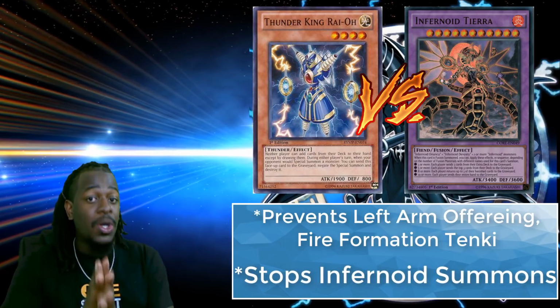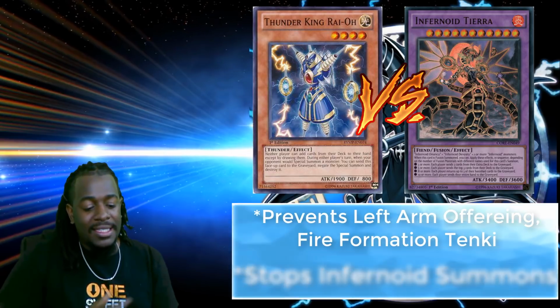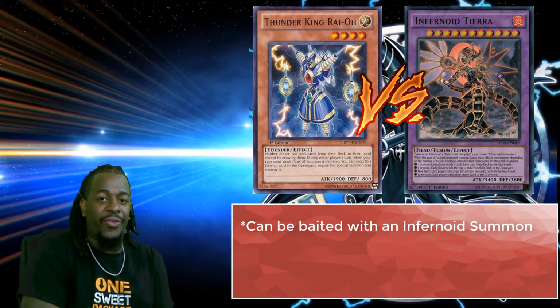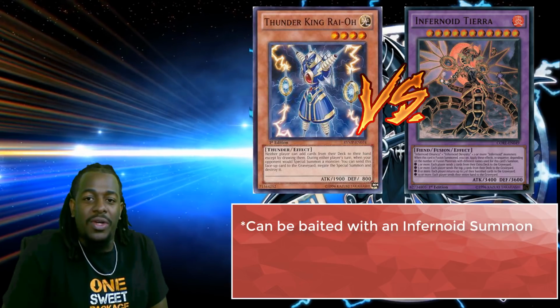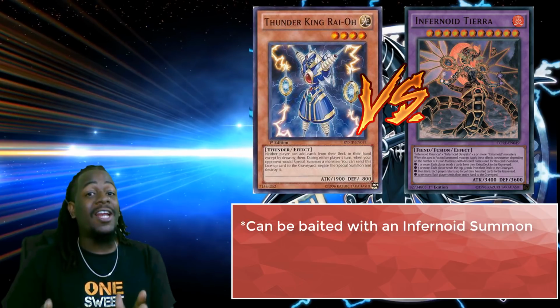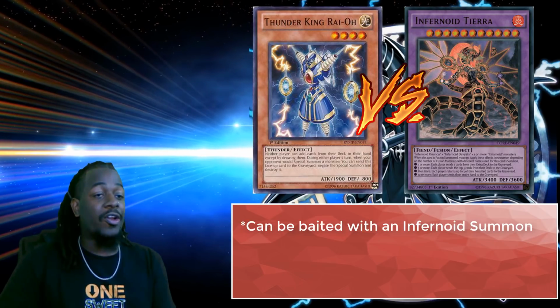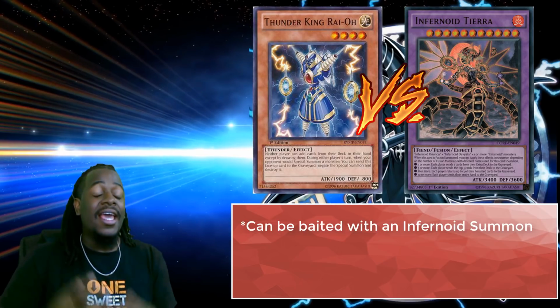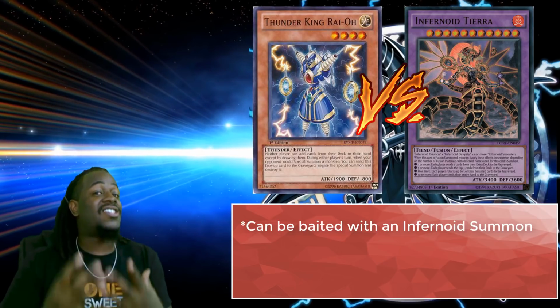Now, the biggest problem with this card against Infernoid is that they can just summon an Infernoid, force the Thunder King Ryo, and then summon another Infernoid, and then you're kind of like, oh, well, that's nice. But it's really good at stopping Left Arm Offering, which is probably going to be their main reason to get Grass is Greener. So it can be run in the main deck with some success against every single one of these decks, even if it is only a little bit of success against this worst matchup.